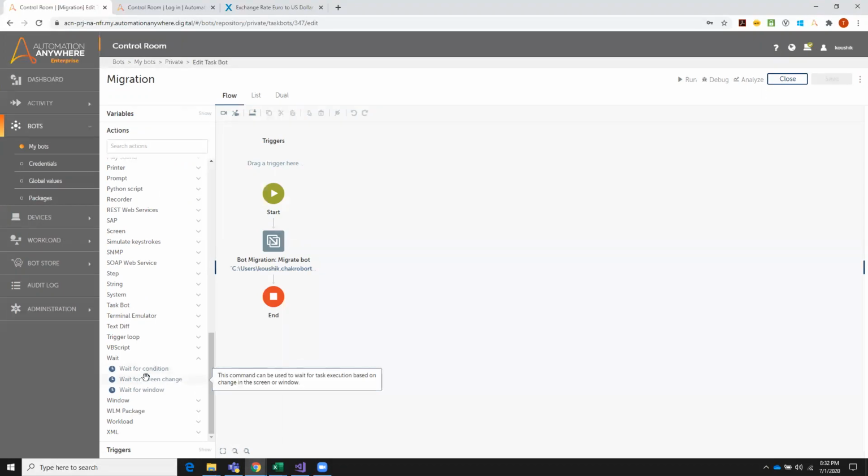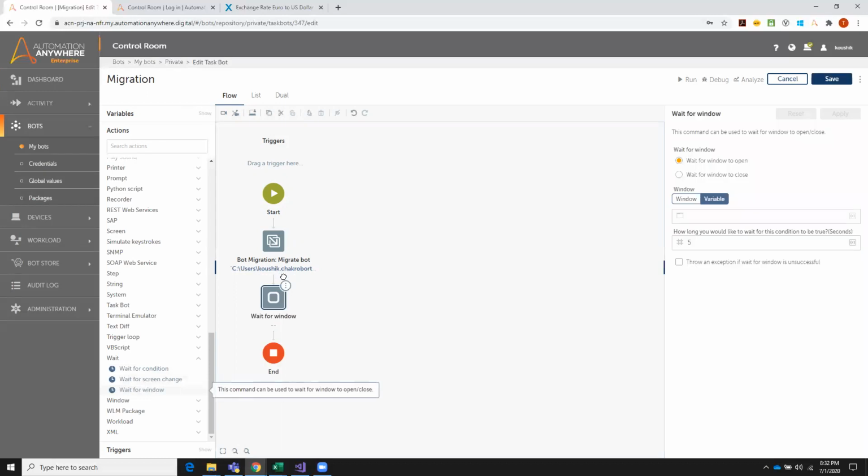Wait for window. For wait for window, you have two options, so where are you getting that x and y? Try the wait for condition or wait for screen change.